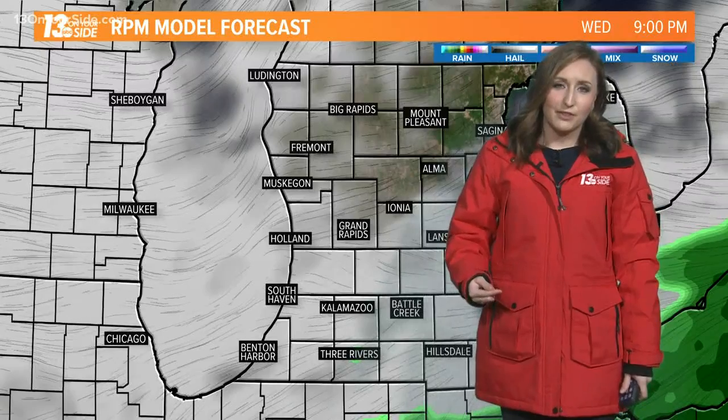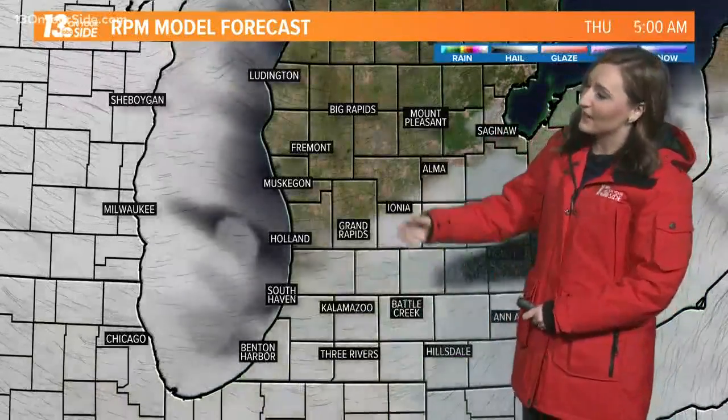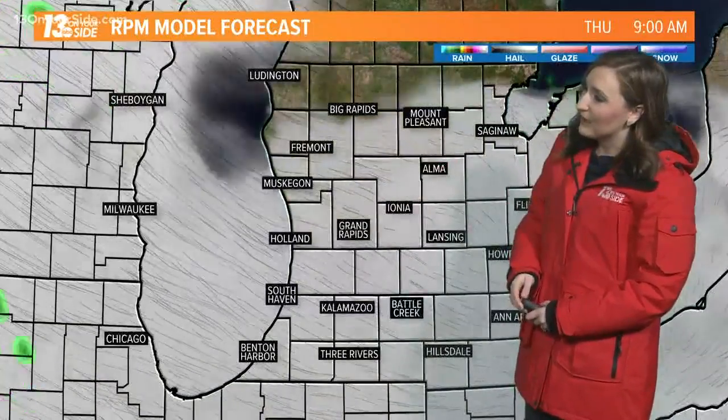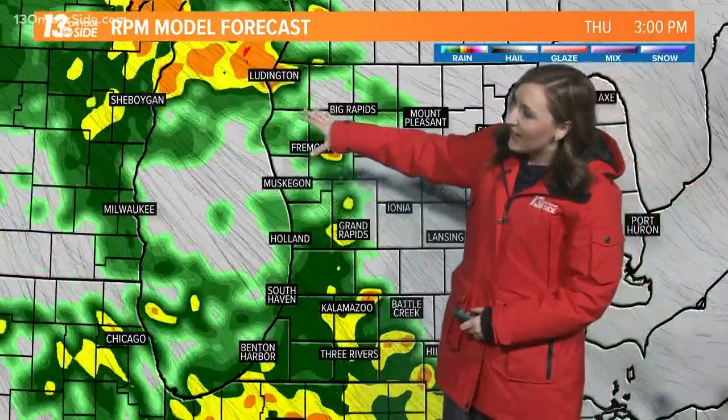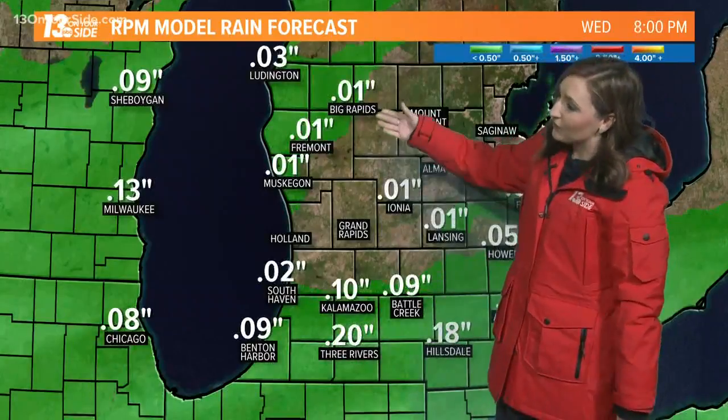Most of tonight dry, and most of early tomorrow dry too, but we are eventually going to see our second round of showers coming in on Thursday. This is going to be the morning hours, mostly cloudy skies, and then the afternoon looking at some heavy pockets of rain moving through. And yes, we could see a third and final round coming early Friday — this one with rain eventually transitioning to a wintry mix, but not lasting too long.